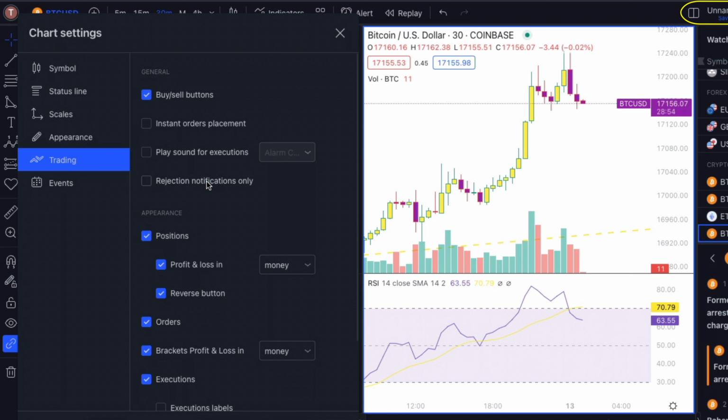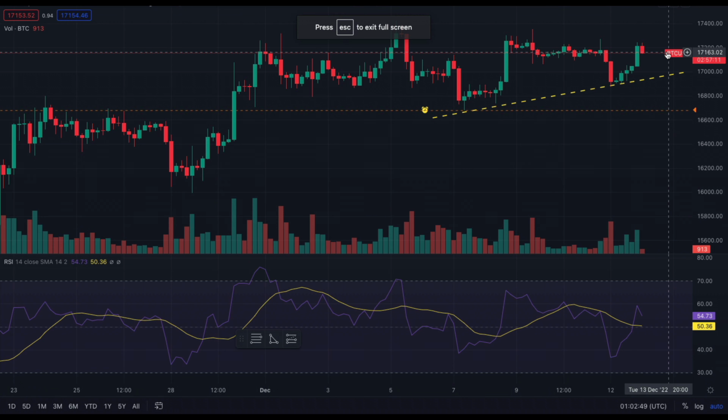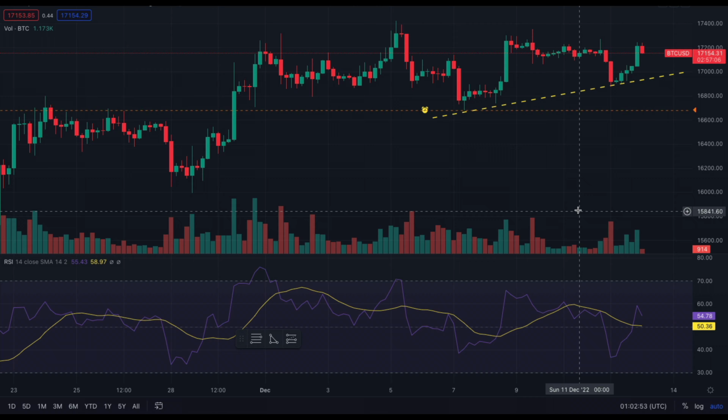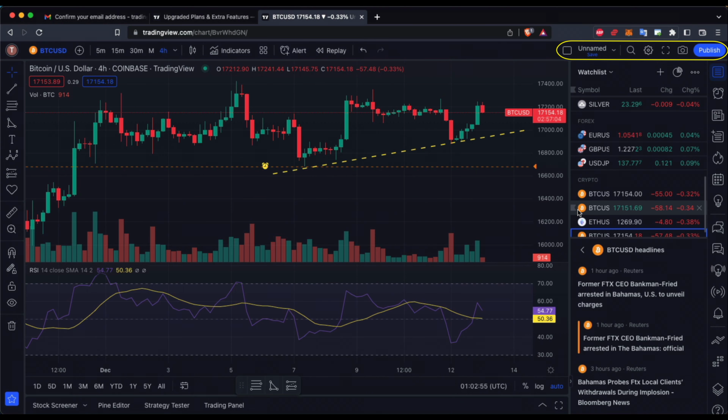However, the candlesticks, I had saved them earlier. So if I select the undo button, that will undo the candlesticks, as you can see. And now we are back to how our charts looked. So if I just change this back to a single layout, next to the right, we have the full screen icon. So if we select this, this will change our chart into full screen. We can hit the escape button to come out of full screen.